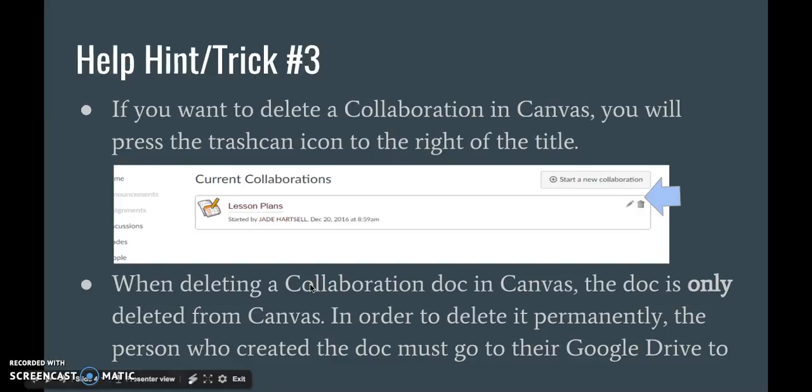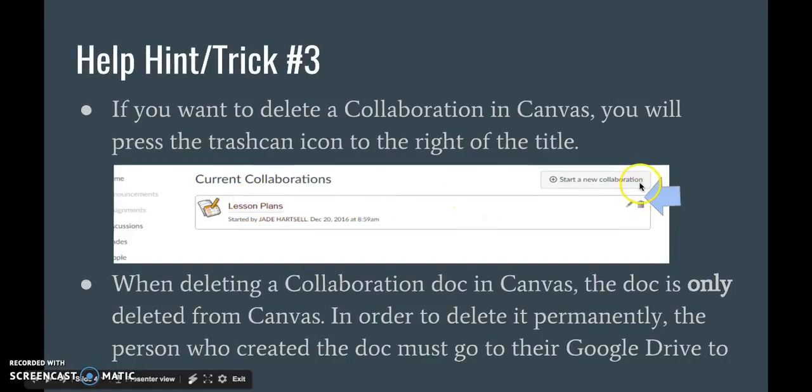All right, deleting is an important feature, and to delete a collaboration doc on Canvas, it's really pretty easy. Here in this picture that I put, whenever you create a collaboration inside of your Canvas course, underneath the title Current Collaborations, you'll see a title of whatever collaborations you have created.